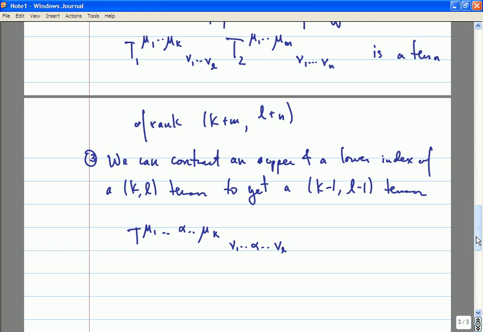Now, at this point in the discussion, you can see why people sometimes use an index-free notation, because you get tired of writing down all of these indices all the time. Occasionally, I'll be lazy and just write a bunch of dots instead of indices. But hopefully, it'll always be clear what we'll be talking about.